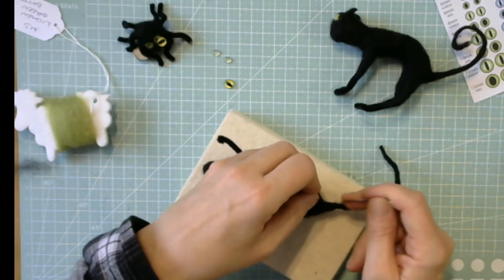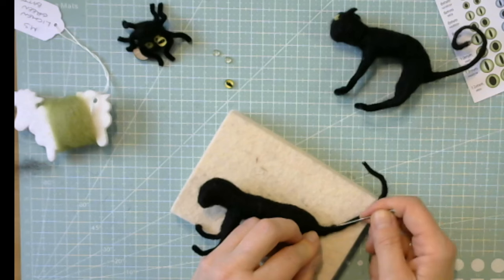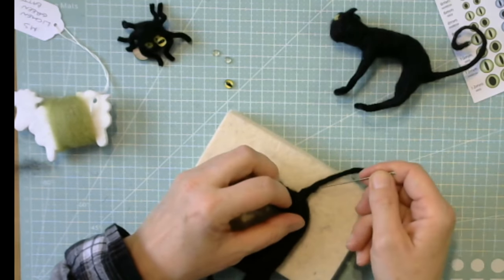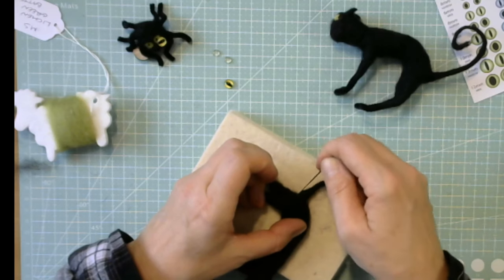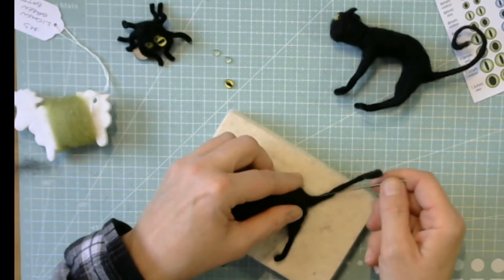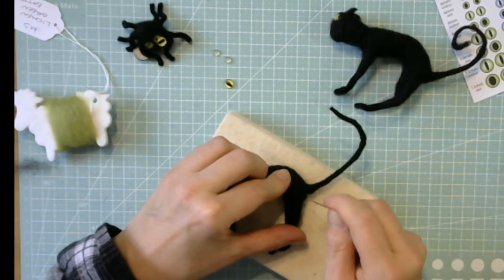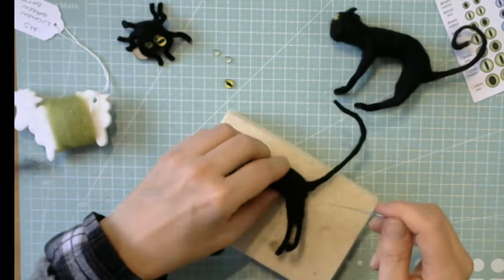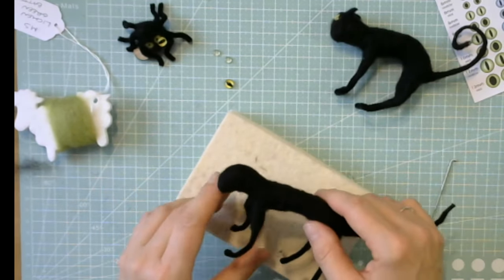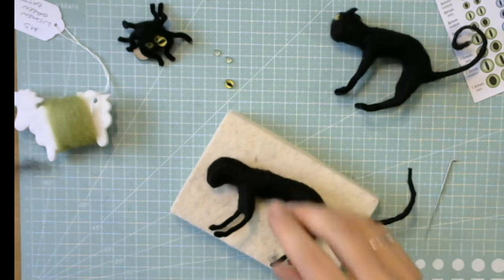Get that tail a bit tidied up. Looks a bit wispy. So stabbing along your pipe cleaner is the way to do this, especially if you've got very little wool on the pipe cleaner. Just go along the pipe cleaner rather than straight into it, and also it means that you're actually stabbing it into wool rather than into your felting mat. So if you bend the legs out of shape, don't worry, you can easily bend it all right again.